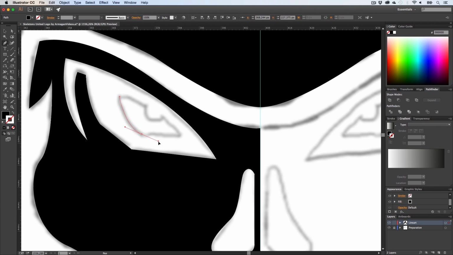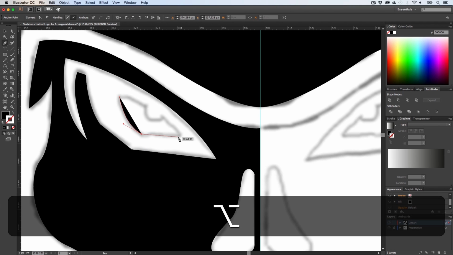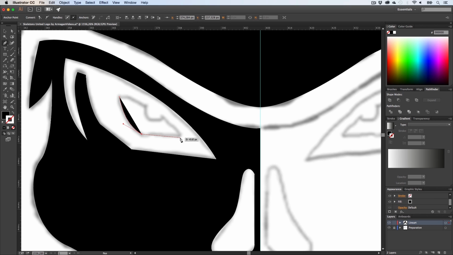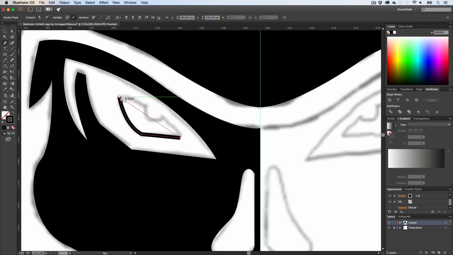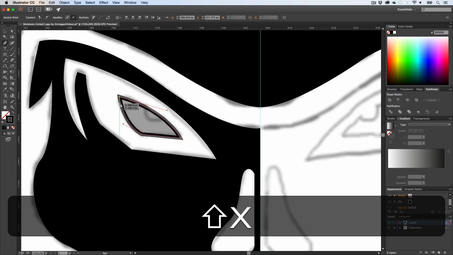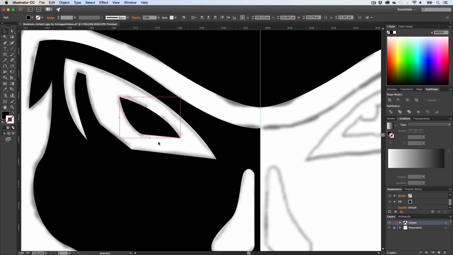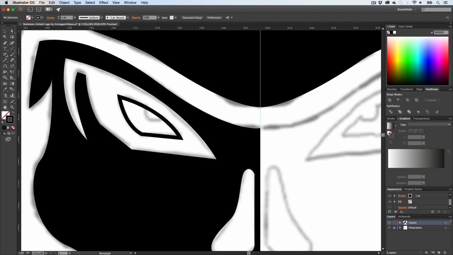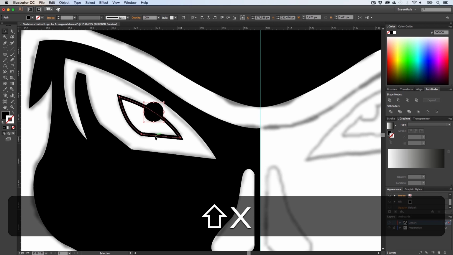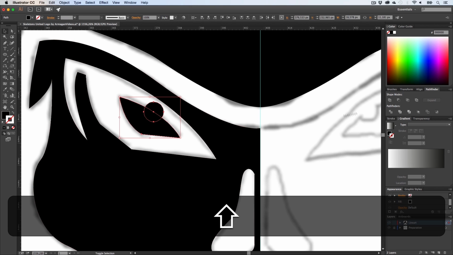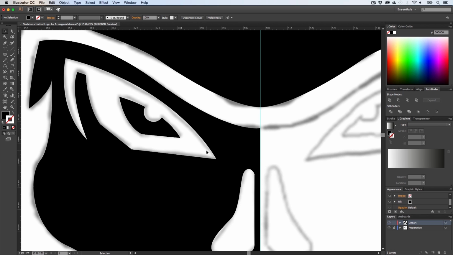Just going to grab this shape right here, make it really strict, just like the eye hole itself. Press Shift X again, and let's draw this out right here. Don't worry, I've made this with intention. Now we're dragging out a circle. Hit Shift X and this one again, and minus front. There we go.